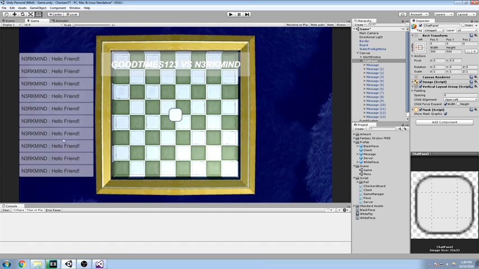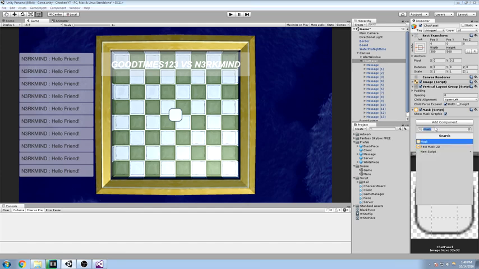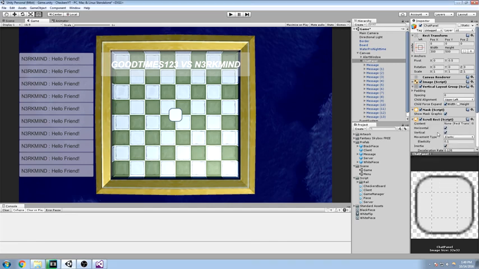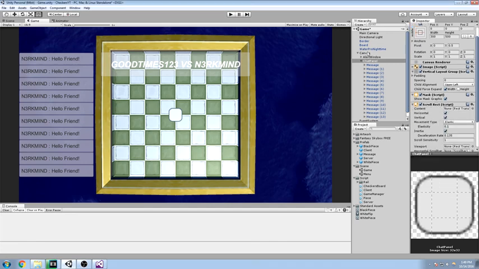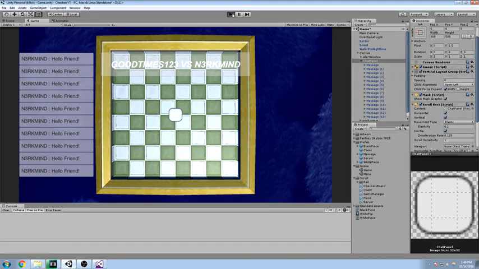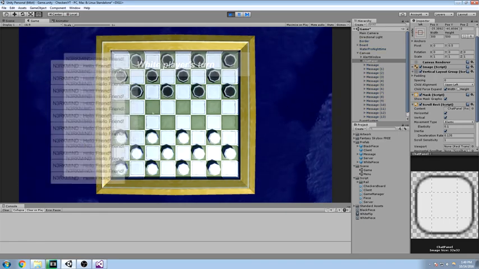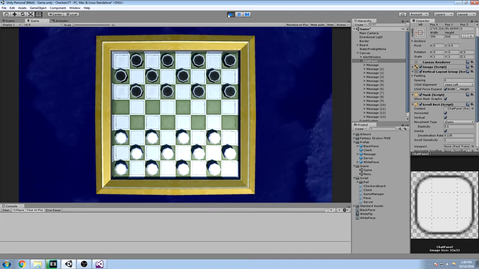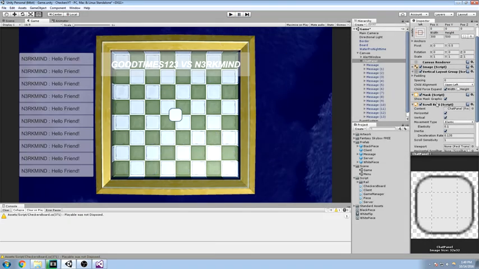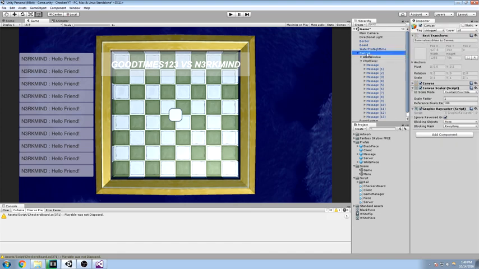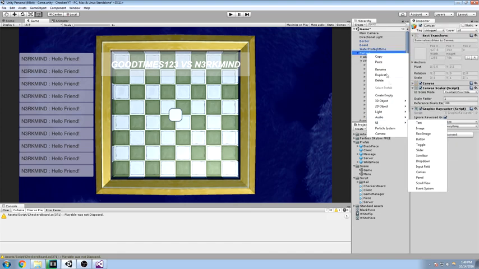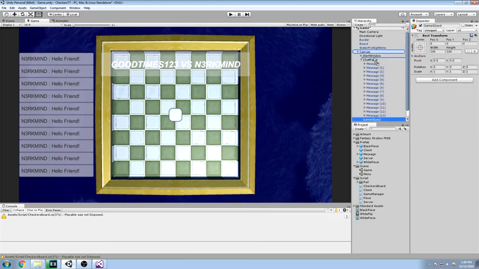Now in terms of actually scrolling through that, I think you can do it, I'm not sure, but I think you can do it using the scroll rect. So if we just add a scroll rect on top of that, the content is going to be itself. Let's actually try moving that, see if it works. So I can simply boot this scene. This is going to boot in hot seat, and it kind of works. We're actually moving the chat around. That's not going to work in my case. What we'll do is we're going to wrap this around something else. So I just create another empty game object, put it just below the chat panel, and it's going to be the parent of the chat panel.